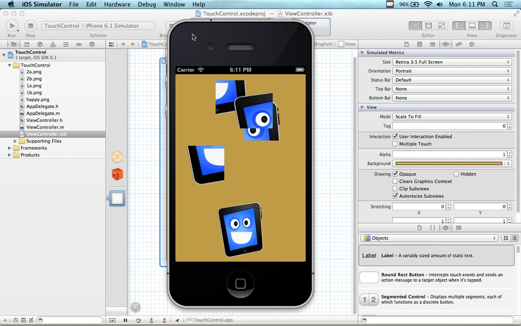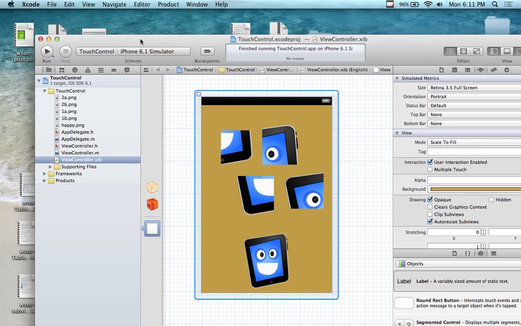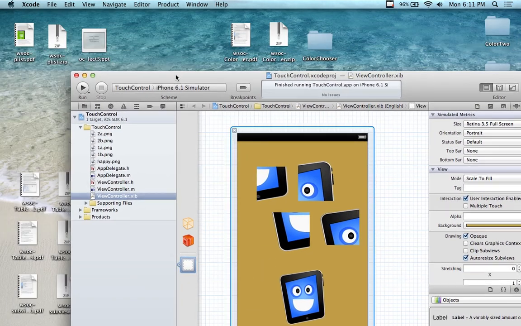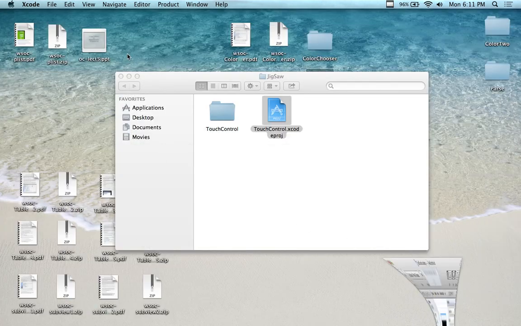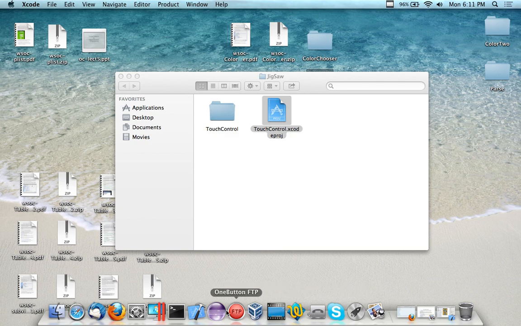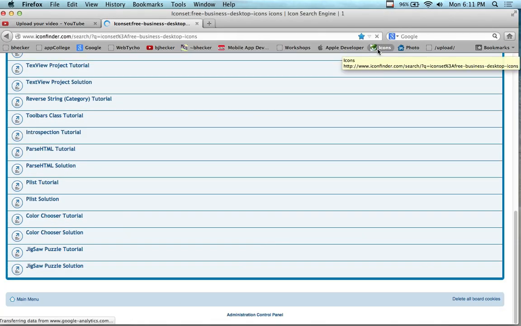So, how do you get those pieces? Well, let me tell you how I got the pieces before we start, because that's the first thing people are going to want to know. How do you get the pieces, right? So I took this image. In fact, here I'll do it with a brand new image. So one of the things you can do is just go out to an internet website, and I have this one that I like to go to.